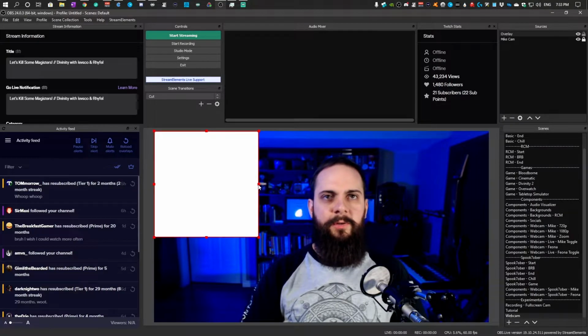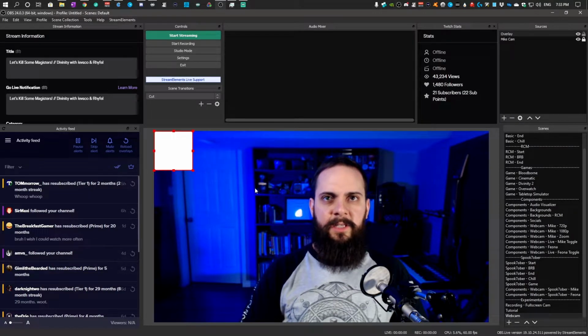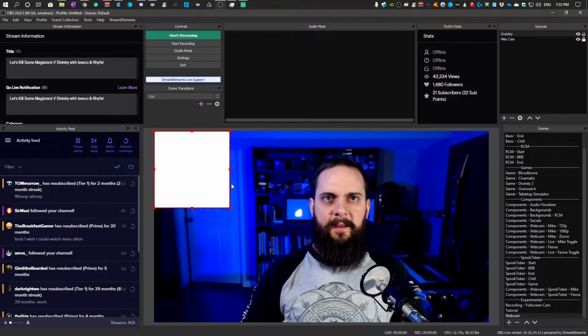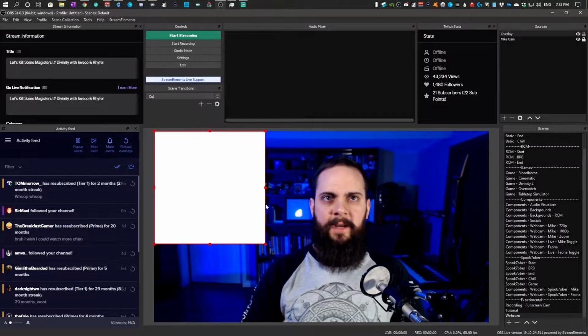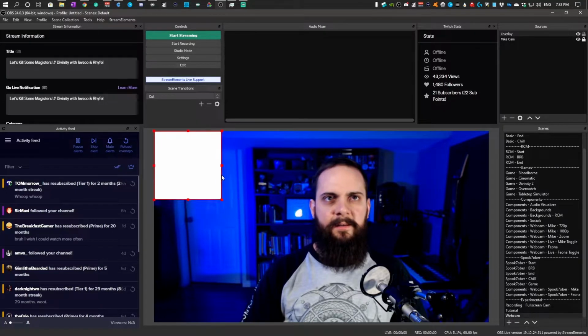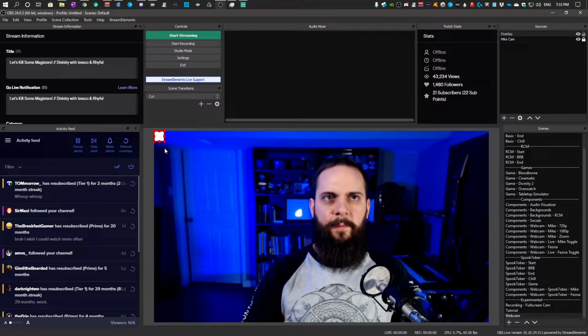And then what you can do is you can resize this. Now, as you see, when you just drag it, it just gets bigger and smaller, right? And it's just a square, and a square is not very helpful for us, right? So what we want to do is try and get a border running around the outer edge. So what I'm going to do is resize this to how thick I want the border to be. I want a pretty thin border, so we're going to make a square about this size.